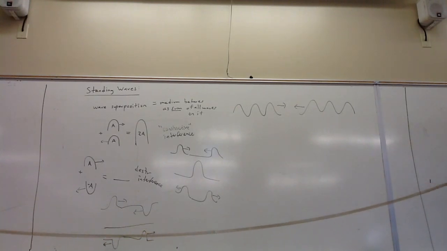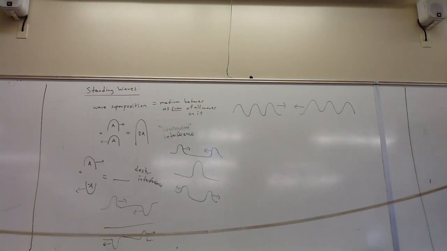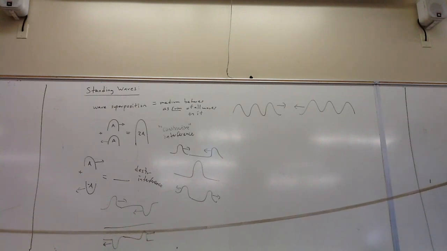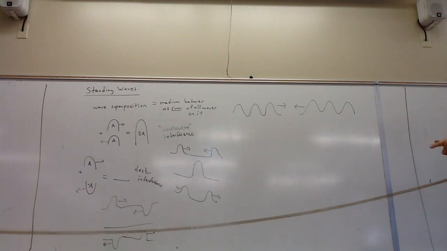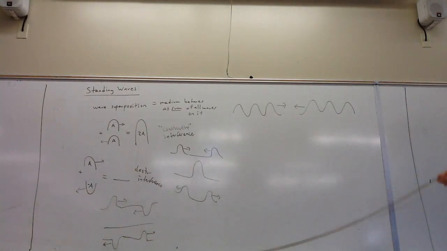But I can also make two waves collide. We don't actually even both need to make waves. All I need to do is I'll make a wave, it'll get over there, it'll bounce, and then I have a wave coming back at me, right? And if I keep on making a wave that goes this way, I will have this. So let's see what I get. So I can get something like this. And you notice what you get, it looks like it's kind of hovering in place. Right? It doesn't look like it's really moving left or right, it's just kind of moving up and down.